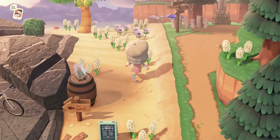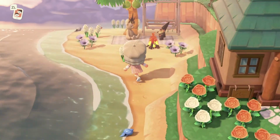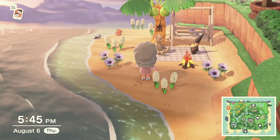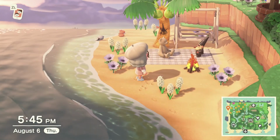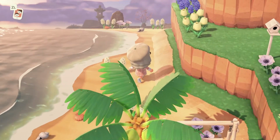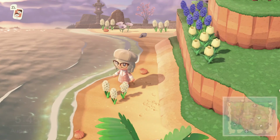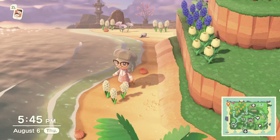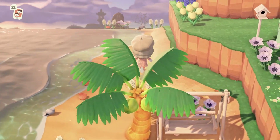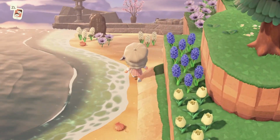And before we go deeper down into the forest, I will come back up this way because I did add a couple more things further up. So here is just a small picnic area with a teddy bear and a gnome, and they look like they are thick in conversation. And also, if you guys hadn't already noticed, I added plenty of white hyacinths and white windflowers because, like I said, I had so many white hyacinths left over from the flower hill that I previously showed, and I also had plenty of white windflowers growing on my island, so I just dispersed them throughout my beaches just to add some floral splashes around the beach as well.